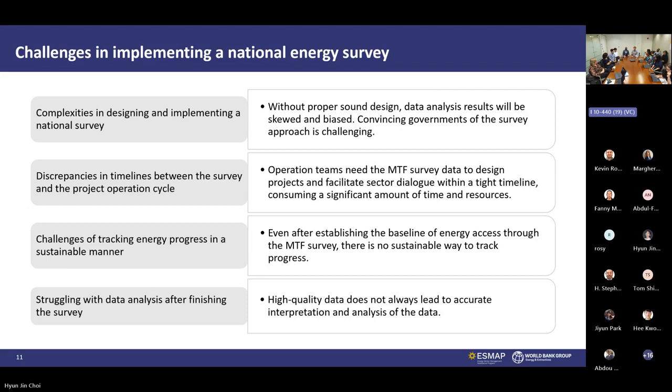For example, we estimate the ESMAP number from data collected from the center. Maybe they are richer people than those at the boundary. When we estimate the overall demand of the village or the cluster, of course there will be some upward bias. I don't know how critical it is to the design of the system, but for sure there is upward bias. Also, it's not easy to harmonize the timeline between the operation team and the survey timeline. That's another thing we are always concerned about and struggling with.